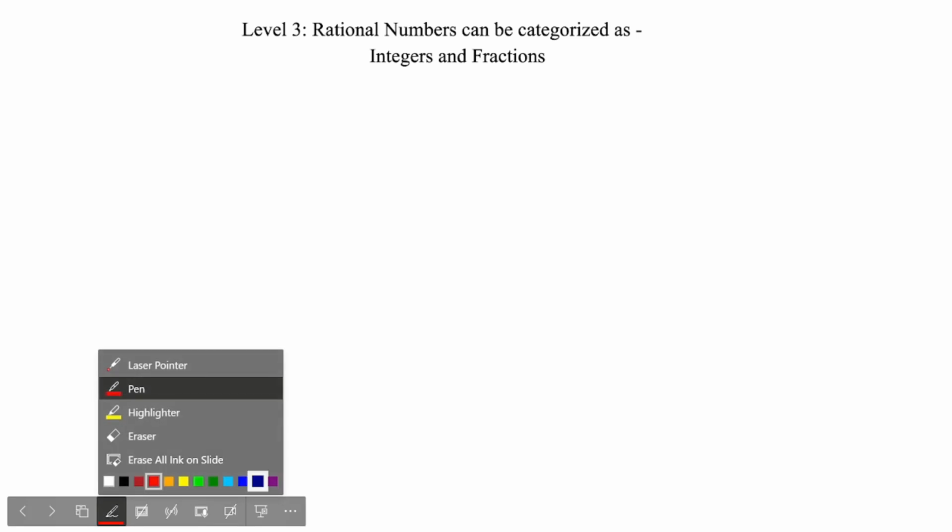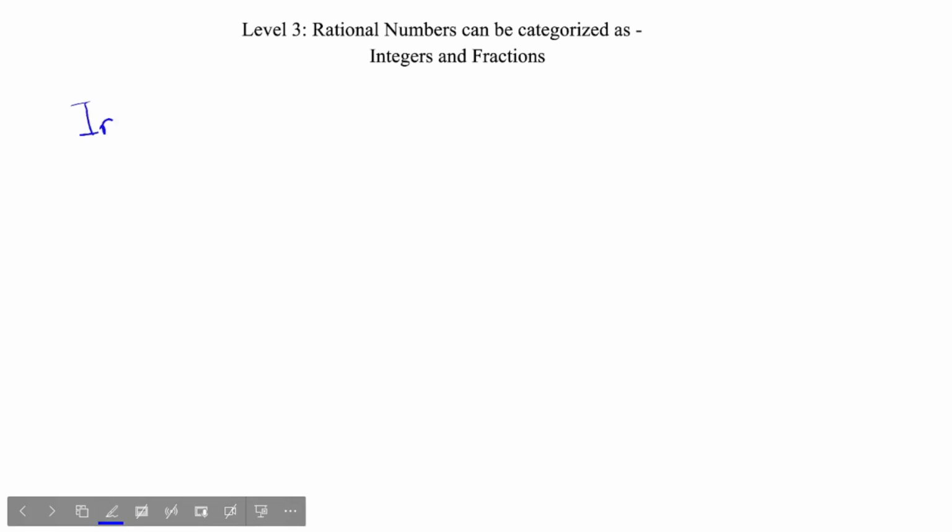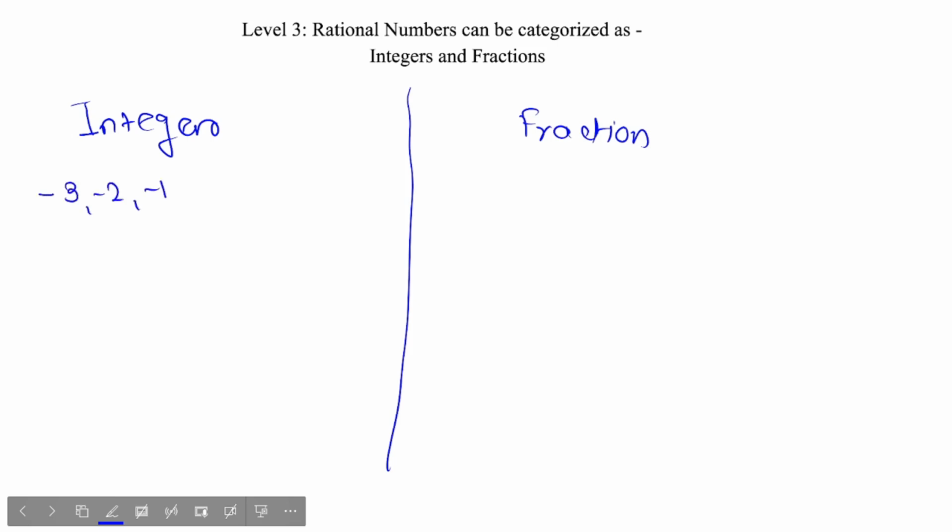So we have integer, and we have fraction. Integers are nothing but the standalone values. They are not represented in any decimal format or any numerator-denominator format. They can be represented as numerator-denominator, for example, integer values -3, -2, -1, 1, 2, 56, like this. They can be represented in numerator-denominator format, but the denominator is fixed, that is 1. Because ultimately we are going to give this -3 as a standalone value.